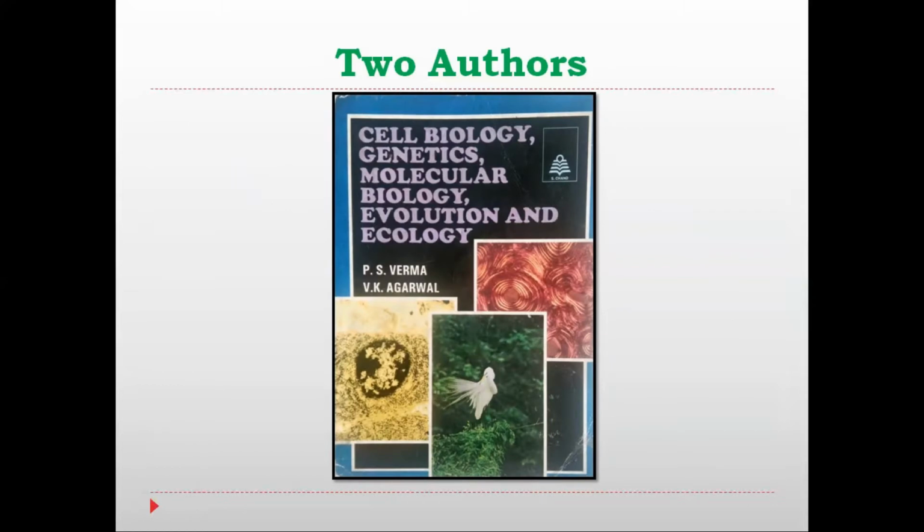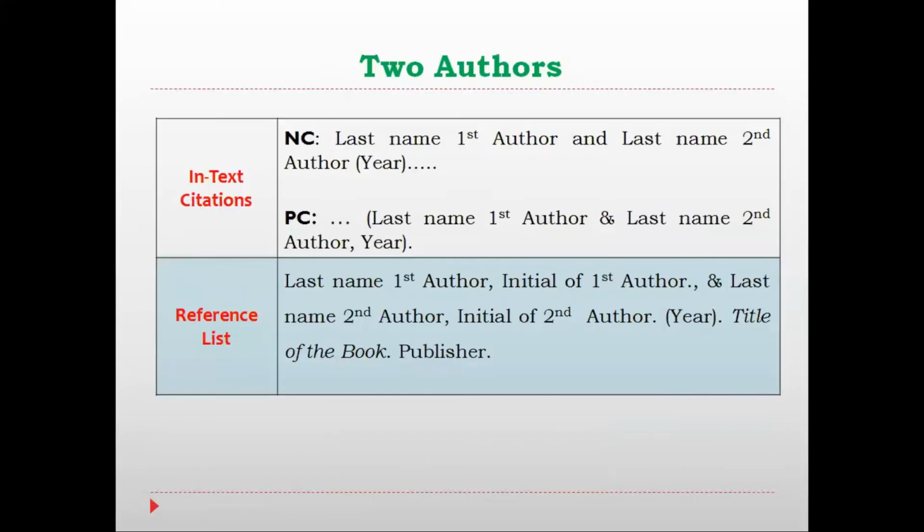If the book is written by two authors, this is how it will appear in the in-text citation as well as in the reference list. Let's say these two authors are, as given in the example, Tom Cruise and Amitabh Bachchan. So the in-text citation will be Cruise and Bachchan, and the year in parentheses, and then the sentence. In parenthetical citation, at the end of the sentence, it will be Cruise and Bachchan, comma, and the year of publication of the book. Similarly here, it follows the same procedure, where the book title will always be in italics, and then the publisher name after it. And if it is available online, you can keep the DOI, and if not the DOI, then you can keep the URL at the end after the publisher.